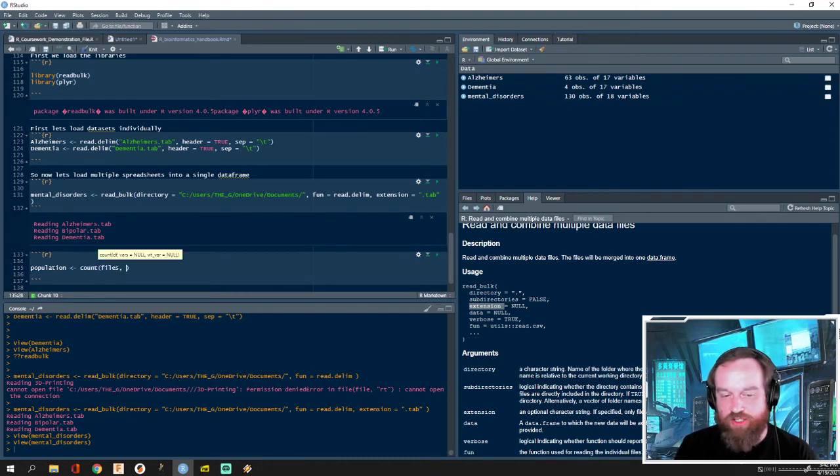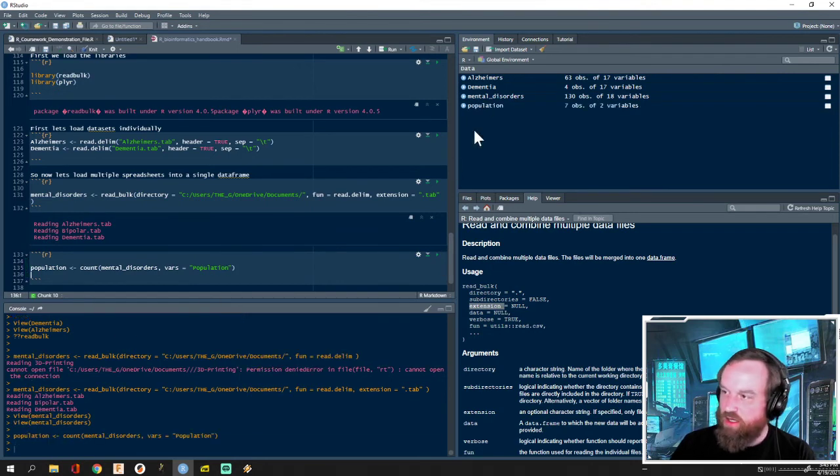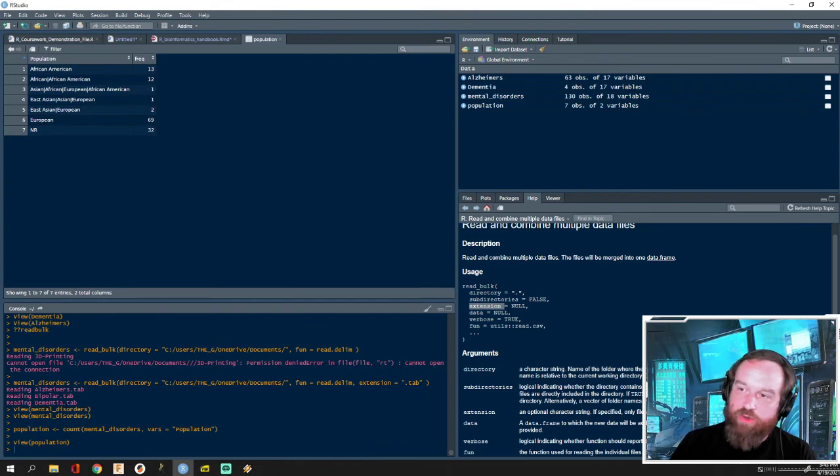Actually, not files, mental disorders. So as you would guess, this function just counts things, and we're going to tell it that the variable is population.